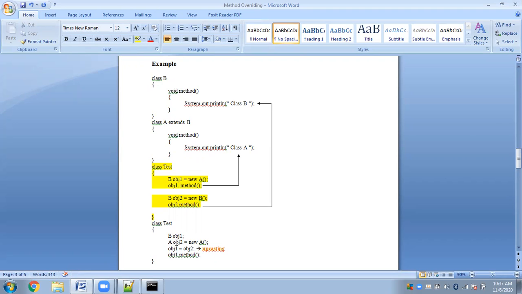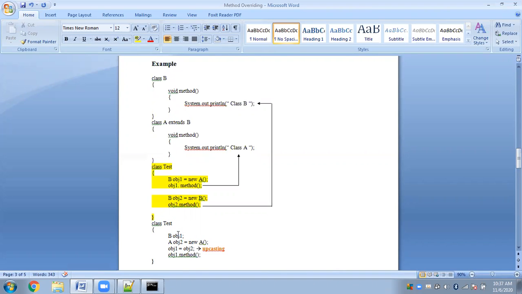They are used to refer to the objects created for the classes. So obj1 is pointing to the class B object that is created, and obj2 is referring to the object created for class A.